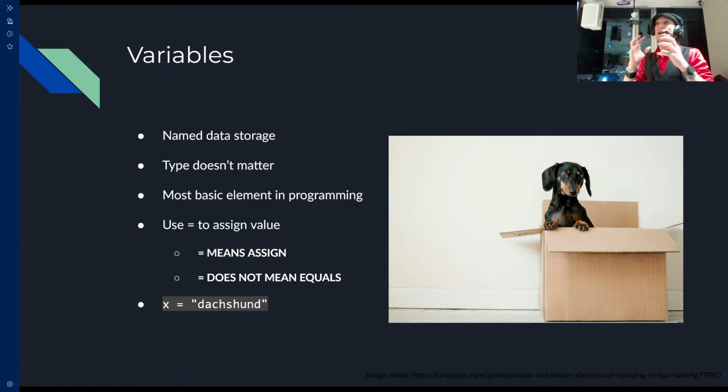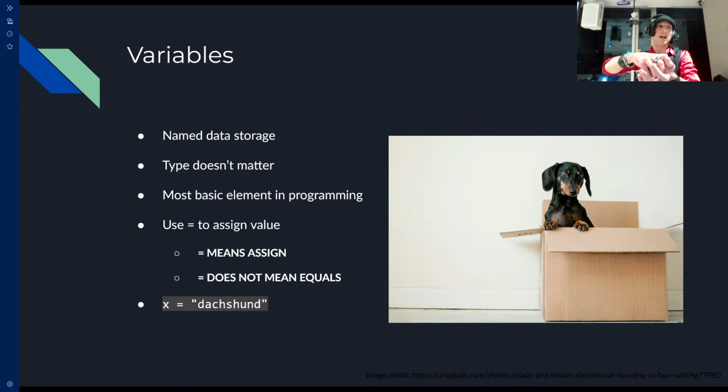And then a lot of people will, when they're describing code, they'll say x equals 5. I really recommend people to not read that way. The equal symbol does not mean equality in terms of math. I recommend you think of it as assigned. So x is assigned to 5. So 5 gets stored in the x box. Does that make more sense?